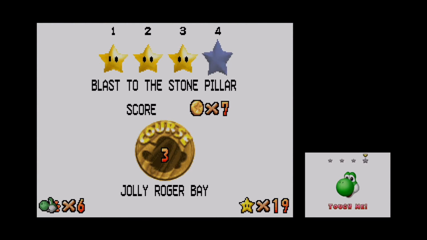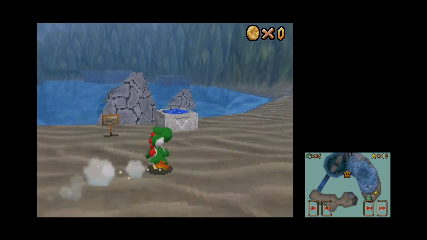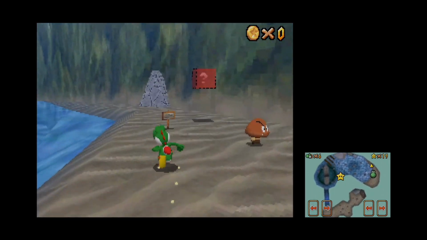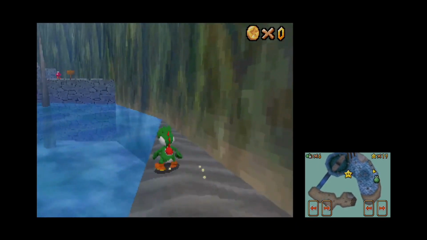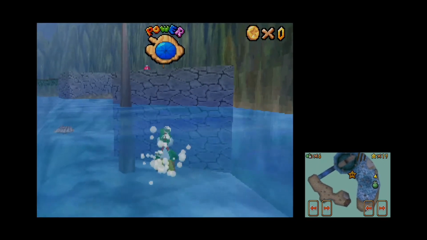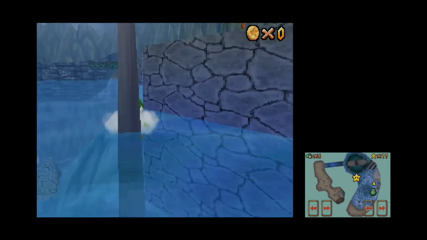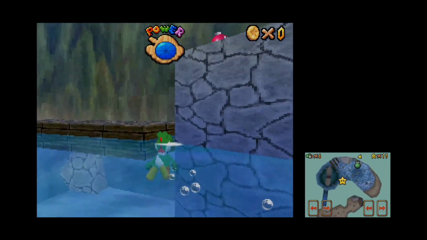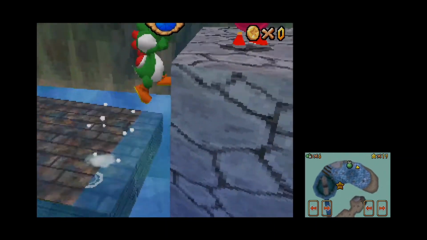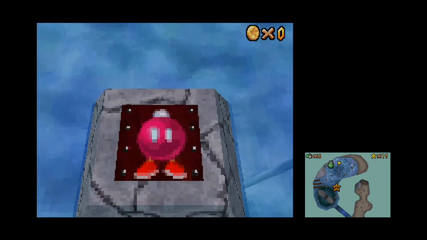Mission number 4, blast to the stone pillar. And of course, we do need to activate the cannon before we're able to actually do this specific mission. After this mission, I was able to do the double dip, with 2 power stars coming up, which appear to be the 100 coin power star mission as well as the red coin missions. So hopefully that should be the case.